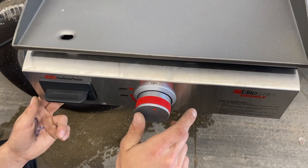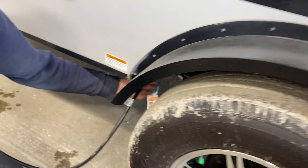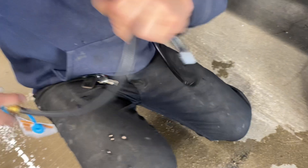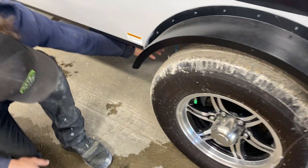Once we're done, push it in, turn it to off, let it cool down, turn off the flow of propane, disconnect it from the griddle, turn off the flow of propane and disconnect it from the trailer, then attach the hose to itself just to ensure nothing gets inside. Put the dust cap back in as well.